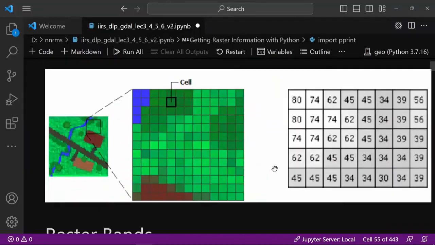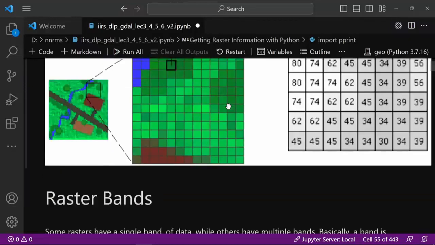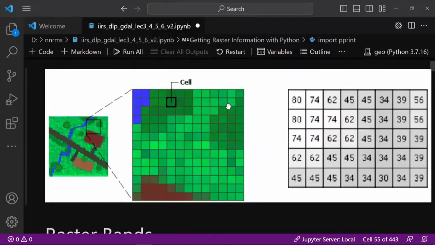So this is how a raster image looks. Suppose this is an image of a certain area on the Earth. Now if we zoom into this area, it looks like this: a grid of pixels or cells. Every pixel represents some value. Internally, this is represented as a matrix or a grid of cells with values. Every cell represents the reflectance in that pixel, and this pixel corresponds to some location on the Earth's surface. So this is a raster.